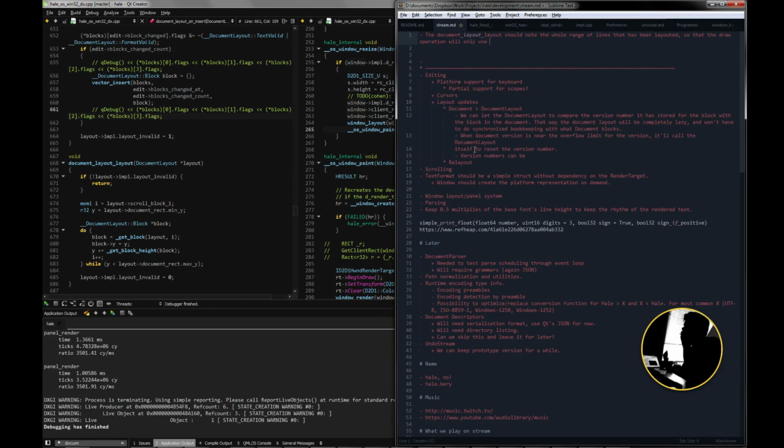The operation will only draw what has been laid out. I don't know. I will just keep it there.